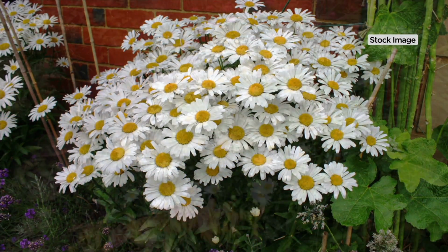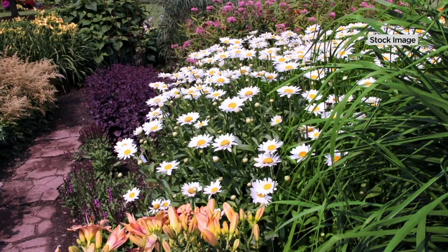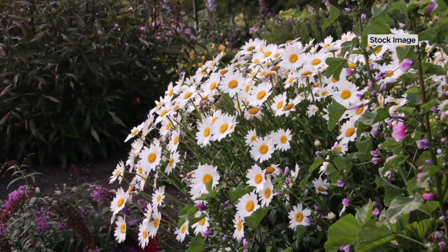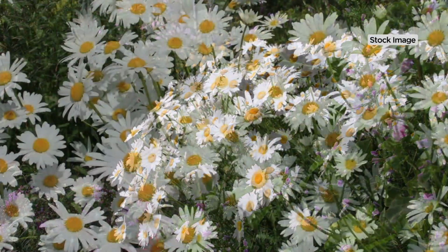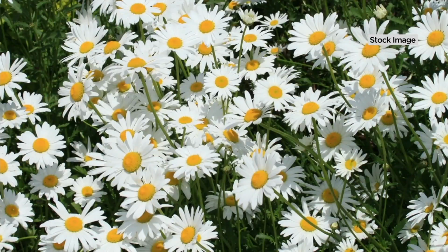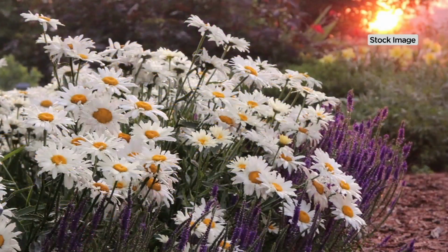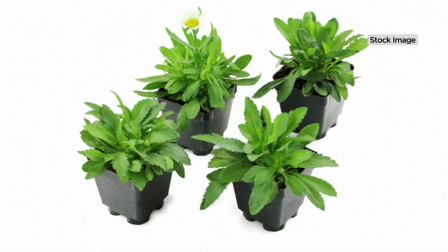This is part of our Perpetuals collection, and just look at all of those flowers that you're going to get. We're always talking about lots of flowers all season long, because we know those are the things that you care about as a gardener. We garden for the flowers, right? So flowers like this Perpetuals Everblooming Shasta Daisy, you're going to see all summer long. And this is one of the largest individually flowered Shasta Daisies on the market. These flowers, Rachel, can get almost 4 inches across if well grown.